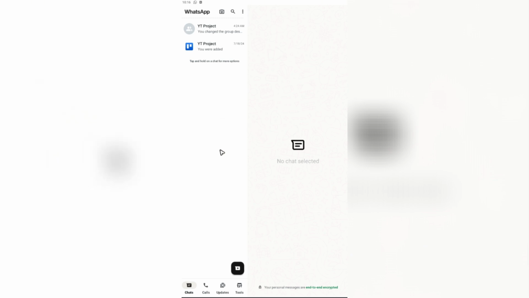And after that, just simply wait for it to process. It will take some time, about a minute or so. And after that, your WhatsApp Business chats will be recovered, including the videos if you enable the slider to include videos as I have shown you before. And that's basically how you do it.